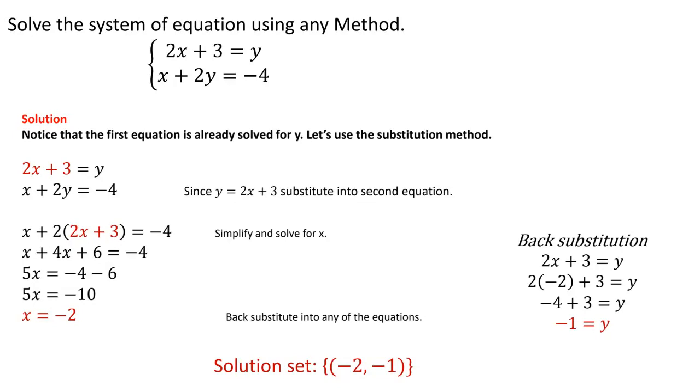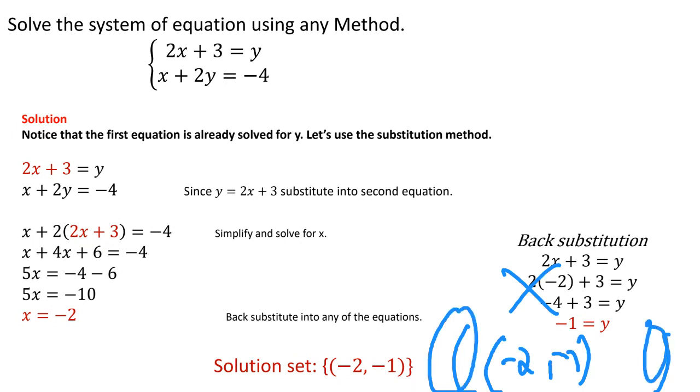I have the braces here to represent that that's my solution set. And then, of course, the parentheses is for my ordered pair. So be careful when you enter your answers on WebAssign, because I see this quite a bit, they already have the brackets out here. Some people will come in and put another bracket and then put the numbers, and it's going to count it wrong because the brackets were already there. If the brackets are there, you just put in your numbers. So always be careful about what they already have there for you.